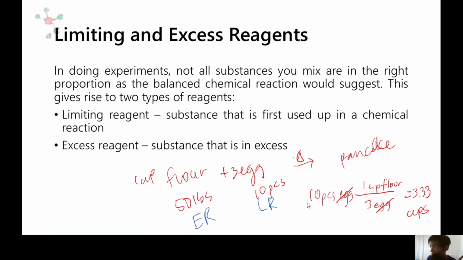So, that's this equation: 10 pieces of eggs times 1 cup of flour over 3 eggs. Cancel mo yung eggs, you have 3.33 cups. So, we just observe na yung 3.33 cups ng flour, hindi naman yan magiging 50 pounds ang weight. Grabe naman kung ganun. So, that means the flour is in excess.